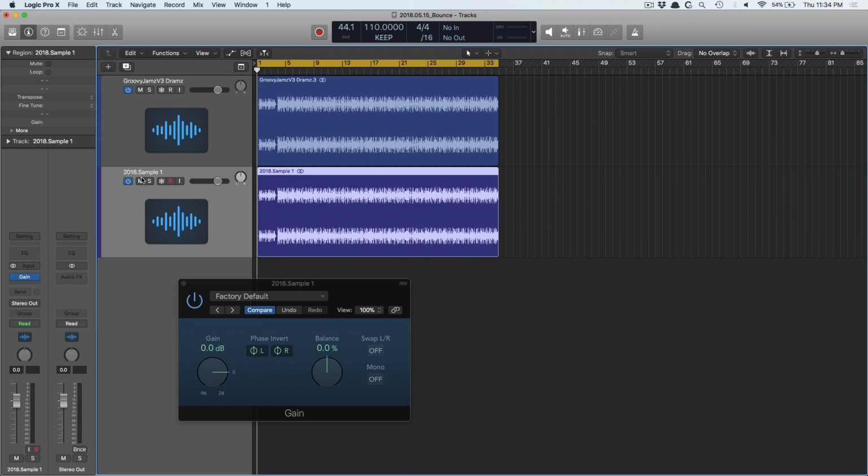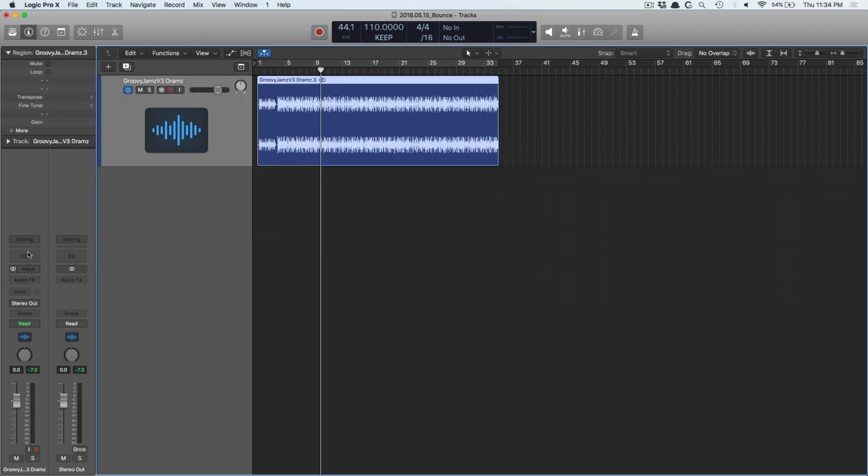So I'm going to play back this drum track, and I'm going to introduce the bounce with the phase inverted. And you can see that the meters are still going. It's playing, but they perfectly cancel out. Okay, so let me get rid of this track, and we'll even add some EQ.